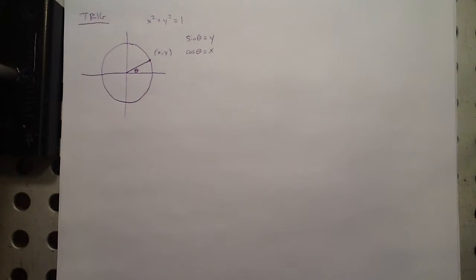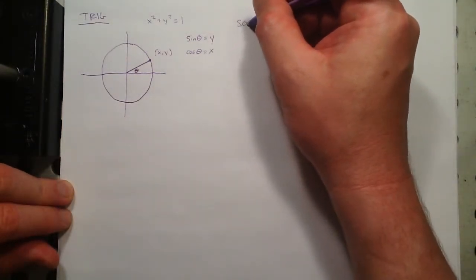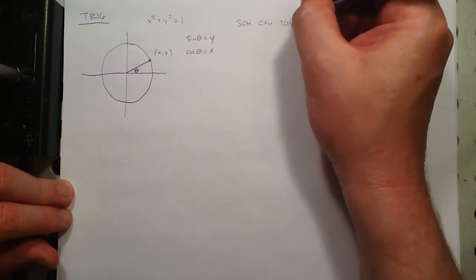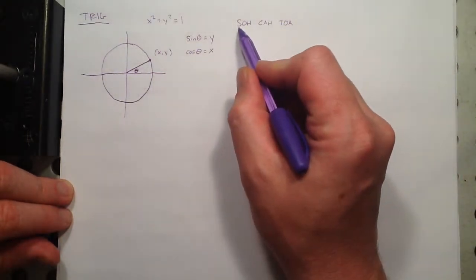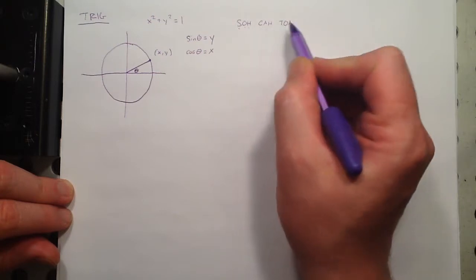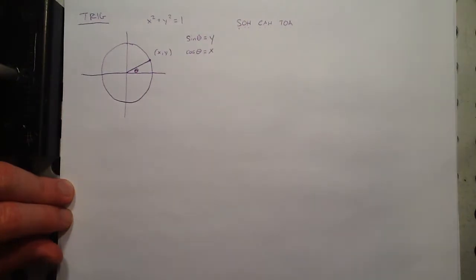It's not the only way. You have your geometry way, your SOHCAHTOA kind of way, right? Right triangle definitions of sine and cosine. And this jives perfectly with that. Because if, for example, let me just write down here, you know this SOHCAHTOA, it's a useful little mnemonic device to remind you that the sine of an angle is opposite over hypotenuse, cosine is adjacent over hypotenuse, and tangent is equal to opposite over adjacent. This is for right triangles.